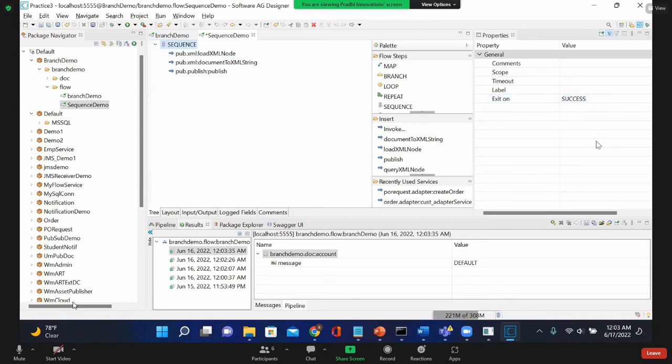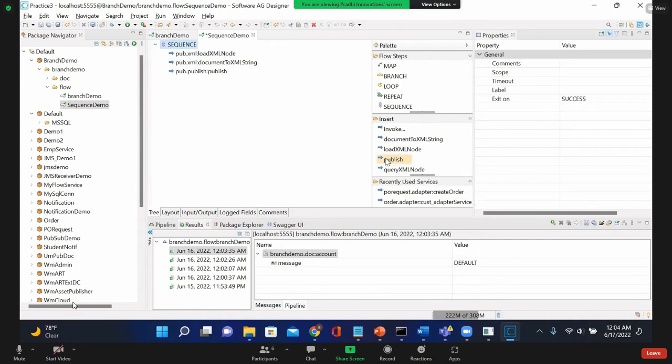Sometimes the activities are not necessary, not even important, like audits, or dashboard kind of things for analytics. So we add some such things in between, and we use a sequence.